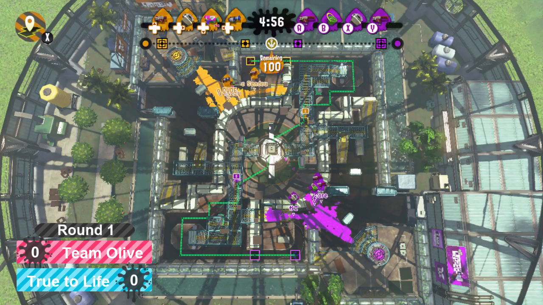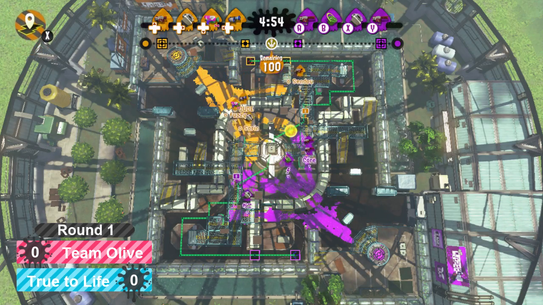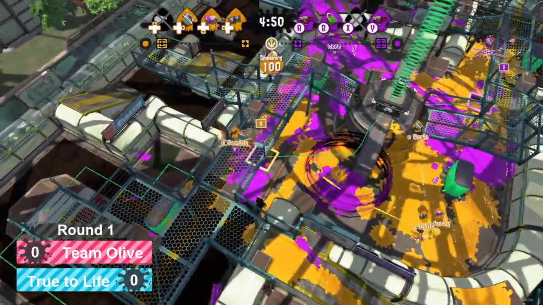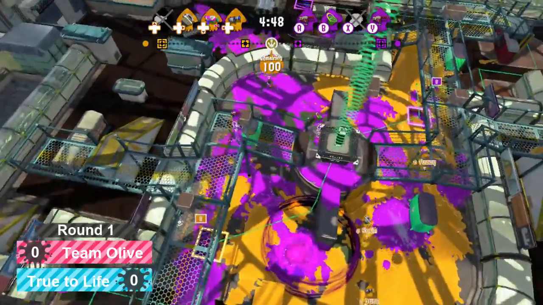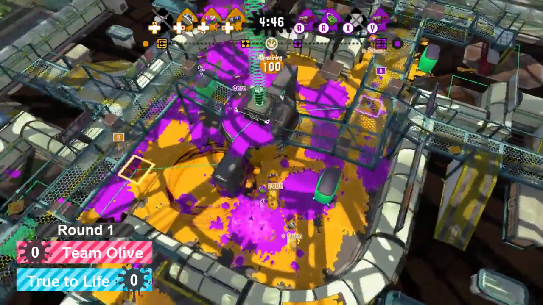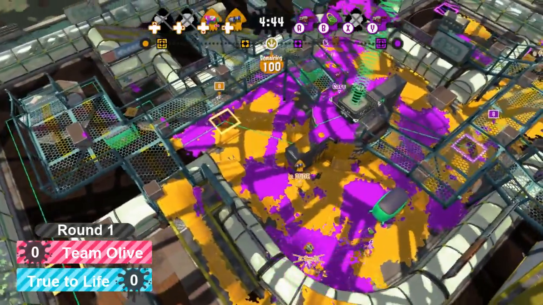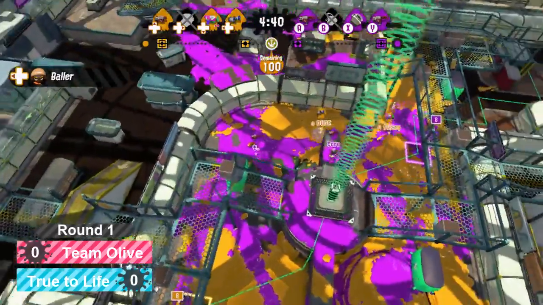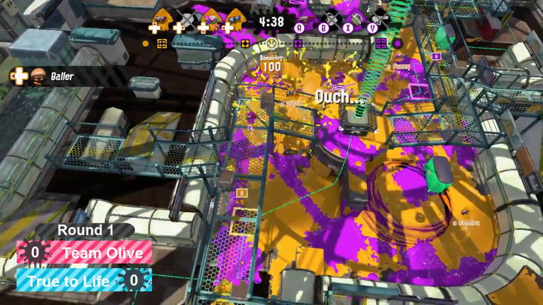Looks like a fairly standard opening for both teams. Sendo deciding to go great above the street. Oh, and he goes down. That leaves 3 Olive versus... Oh, okay. And now it's 2 and 2. Still no push from tower yet. Dude moving in with baller.